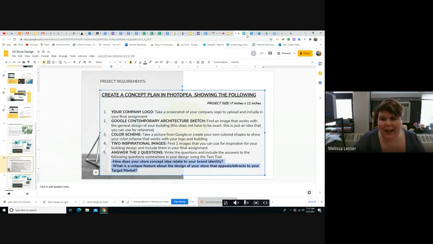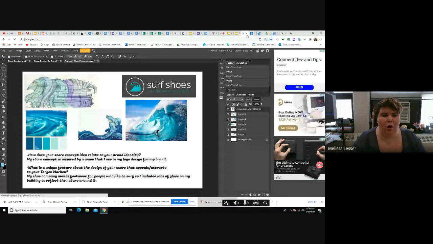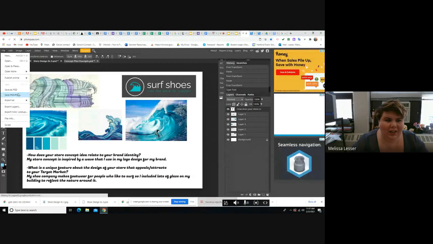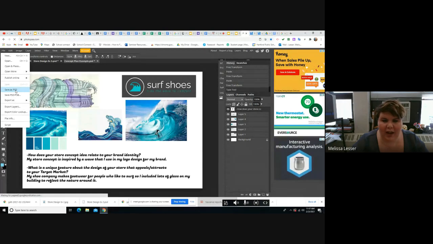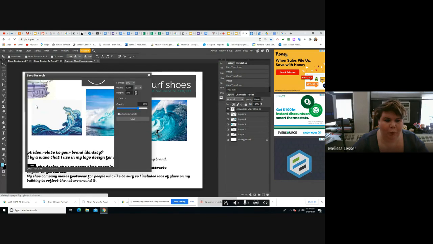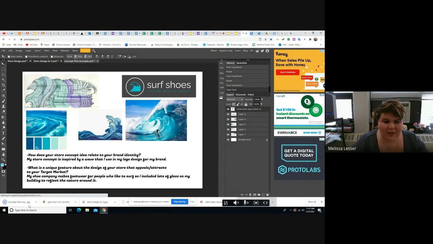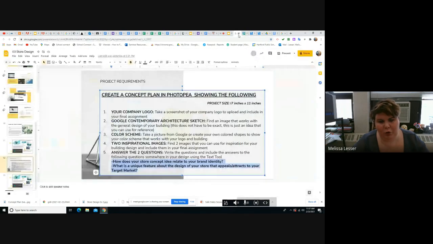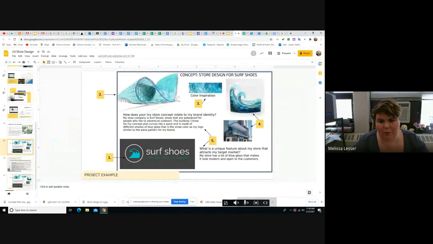All right. Remember at the end, when you go to turn it in, you always have to do a two-step save. So file, save as a PSD. That version is for you. It has all the layers in it. Then export as a JPEG, JPG. When you do that, this box opens up, you hit the save button, it saves it to your computer, and that JPG version of the file is what you turn in. Okay? So you're trying to go through and create all of these components. So these five different things need to be in your final assignment for the week, which is your concept plan for your shoe company building or store.